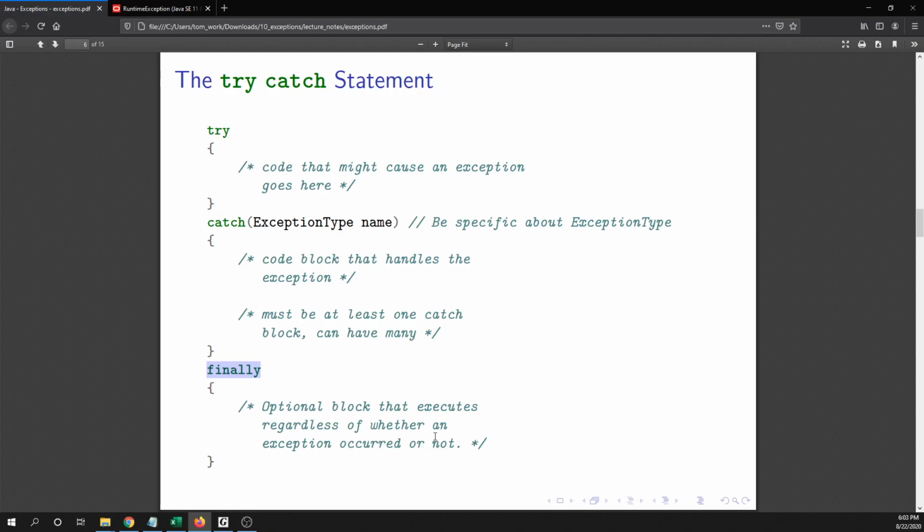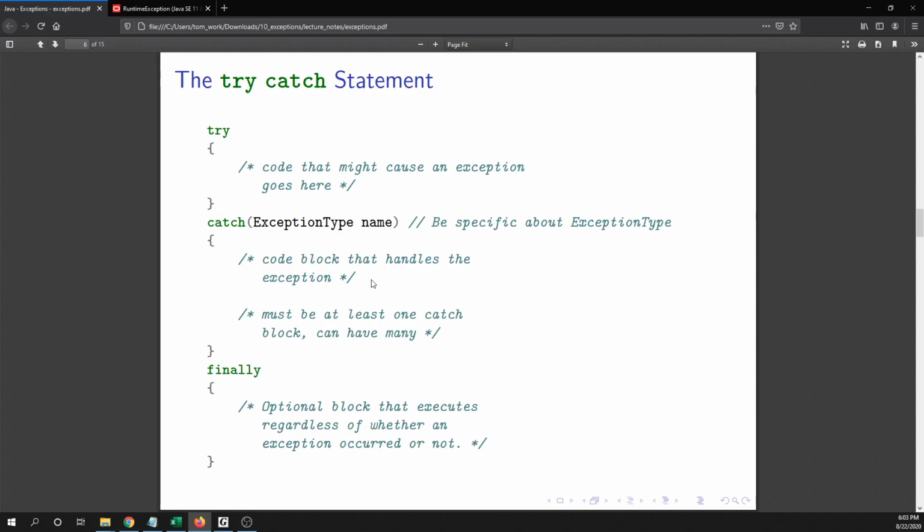Now, in practice, I already mentioned to you the try with resources statement. That's way better than using the finally block, especially for that situation I talked about. So we'll end up not using the finally so much. The typical use case for that in our class will be using the try with resources. But there are still other situations where this finally block comes into play.